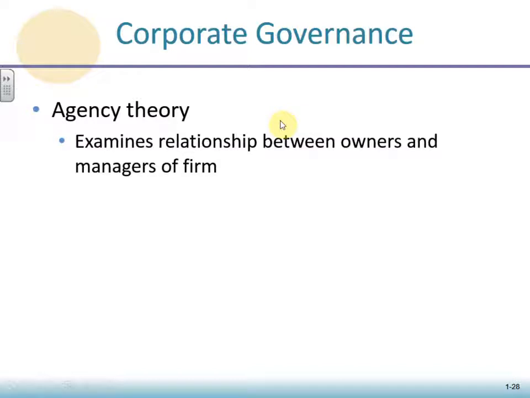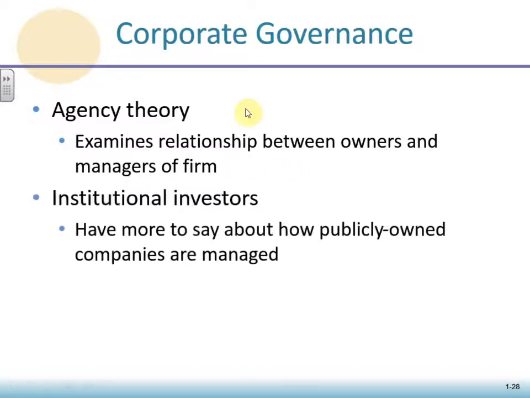Agency theory, we won't talk a lot about that. We talk about that in business law. You guys should have talked about that in business law, but it examines the relationship between the owners and managers of the firm. It gets to be a little bit interesting sometimes when you have these big C corporations, and you also have large, what they call institutional investors. That's what's up here. Anybody know what an institutional investor might be?